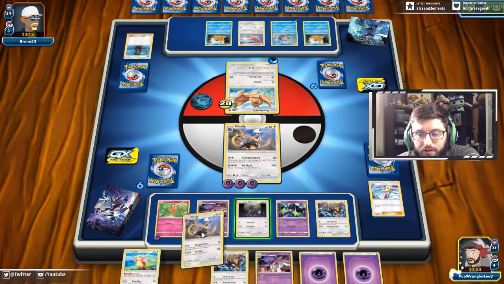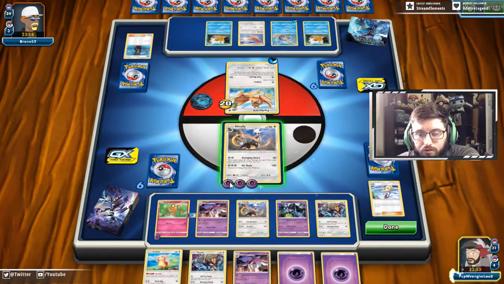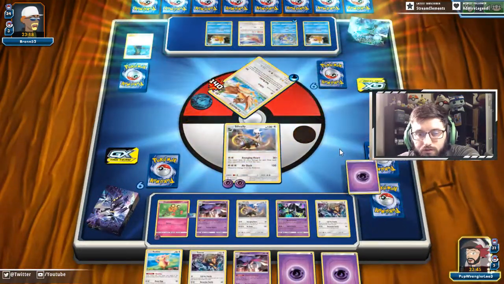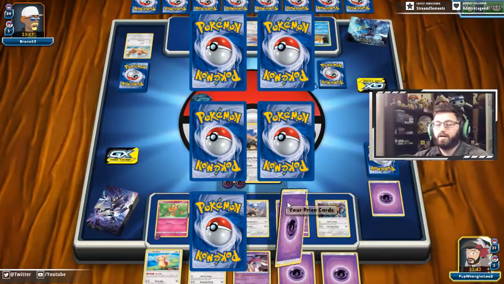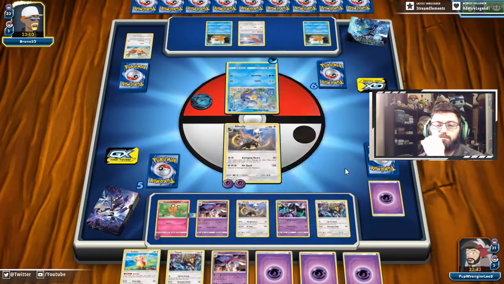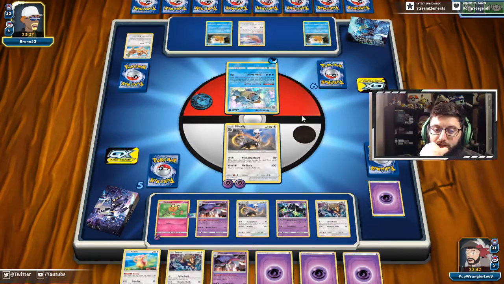We can get the next Silvally up and running, and we will definitely just Air Slash this one. Boom. Now we just have it set up where we can attach to the active and then get an energy back to the bench. Wartortle, they are ready for the Blastoise action.